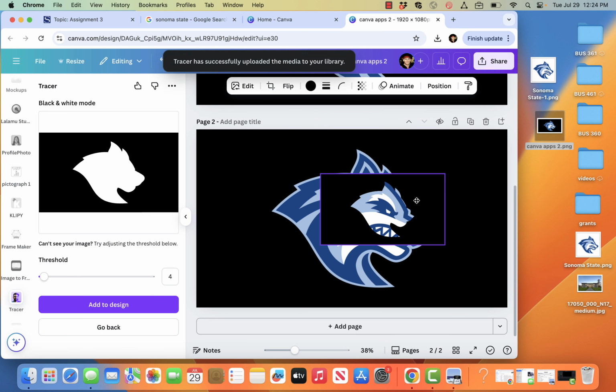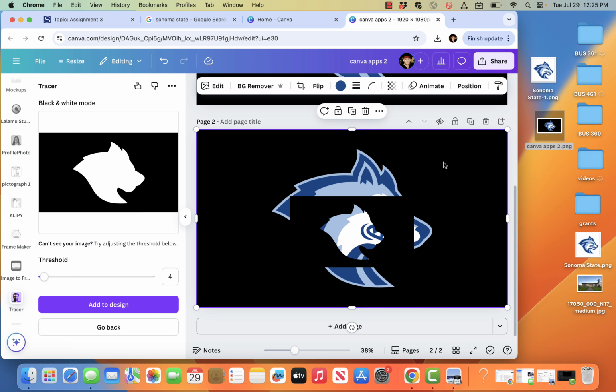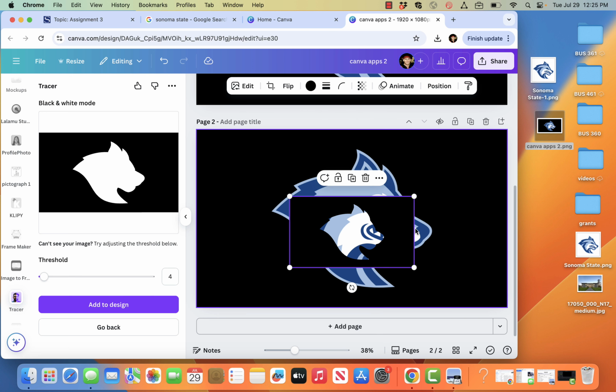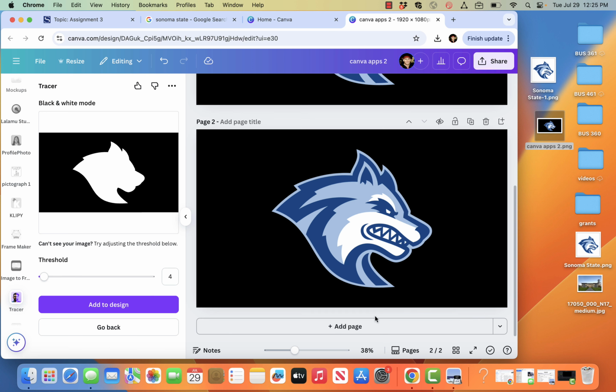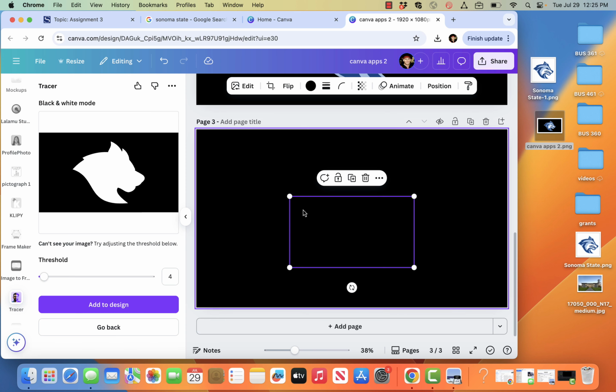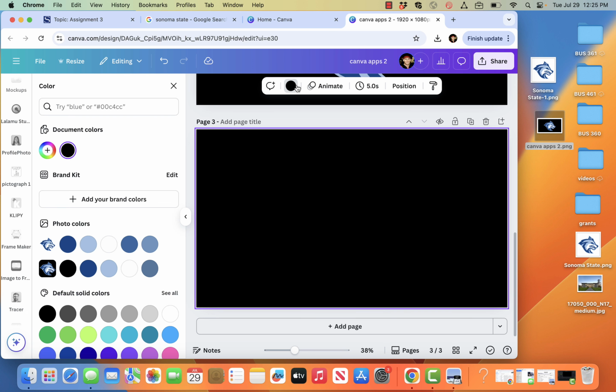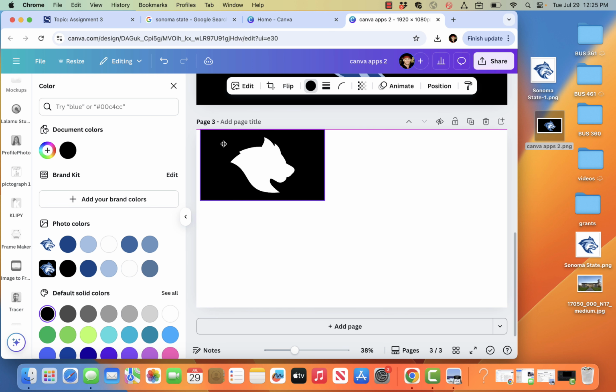So now you can see here I got this cutout effect, or this frame effect, without using the frame app. All right, so I'm going to delete this background image. I guess you kind of want to save your work as you go along, so I guess we can add a page. I'm going to cut this, Command X, and then add a page, and Command V, paste it. And so now, because my background is black, it's still okay, but I've got to click here and switch to a background color of, let's try white. There we go. Now I've got my frame.